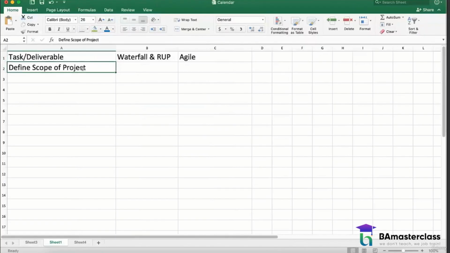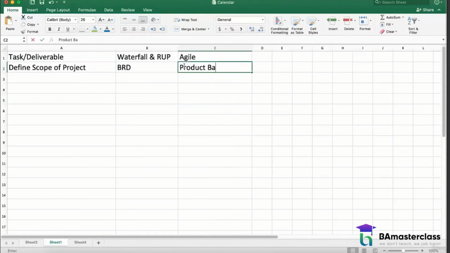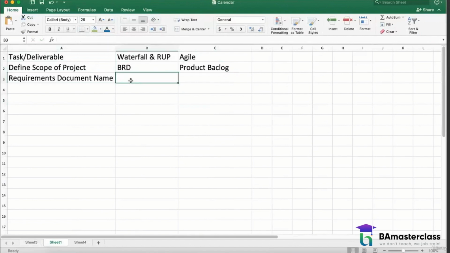So if you want to define the scope of a project, you create a BRD if it's waterfall or RUP. In Agile, it is the product backlog. Requirements document name: it could be FRD or use case.